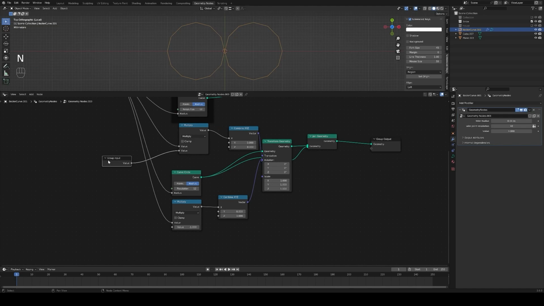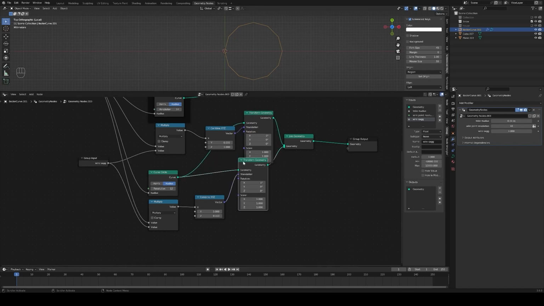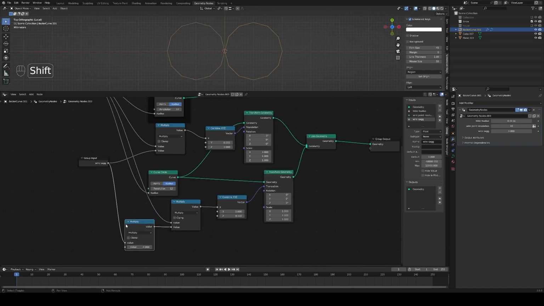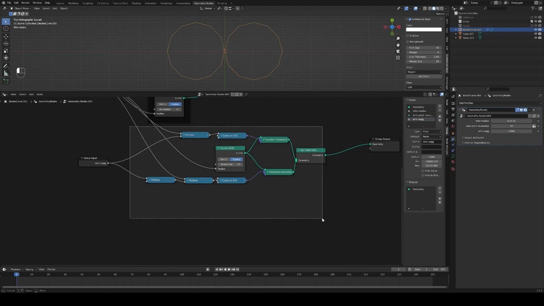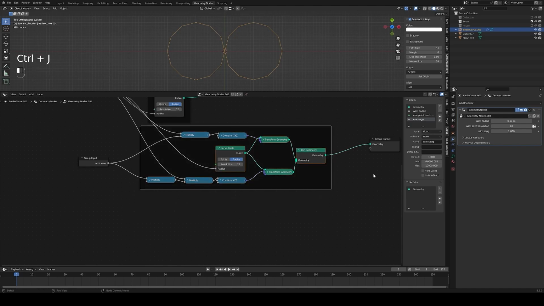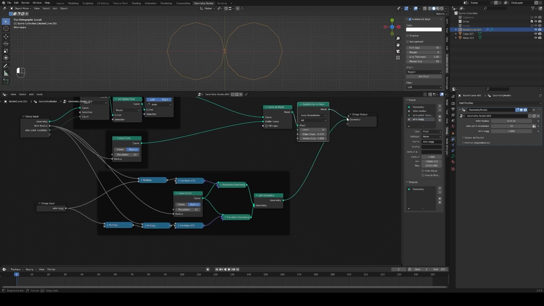We can create a wire sag by controlling this multiplier value, so we add it to our group input. However, this will set both circle positions to the same value, so we need to add another multiply node and invert one circle's X offset. With control of this value, we can control how far apart the circles are. Here I have just minimized the nodes to clean up the organization. Control and J will add a frame around selected nodes. This is the two-wire profile now complete.